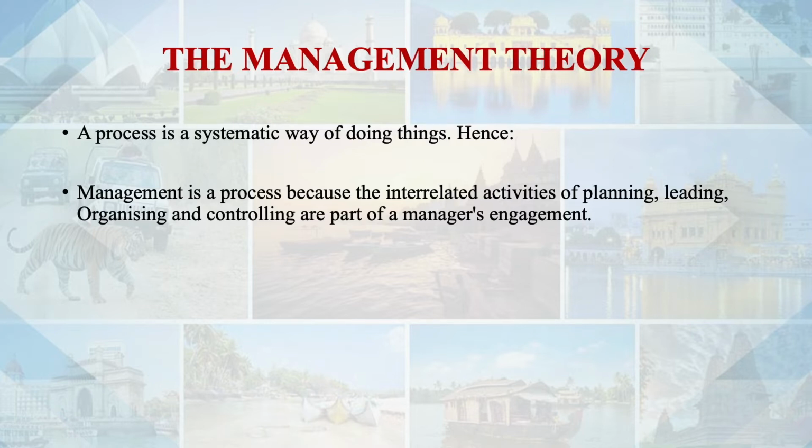Hence, management is a process because the activities are all linked: planning, organizing, leading, and control. They're interrelated, right? So it's a process, and it's actually called a continuous process. It keeps on going. Let's say you did one task and you made a package and you sent people, and you got some feedback, right? Because you got feedback, you want to improve upon it. Then you plan again. Okay, last time I had 20 customers complaining of a particular hotel. This time I may change.